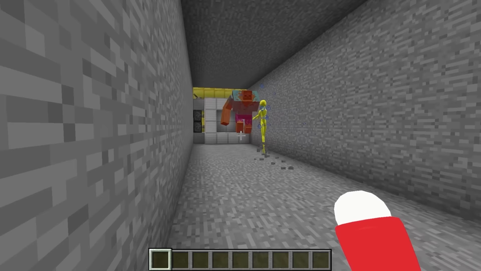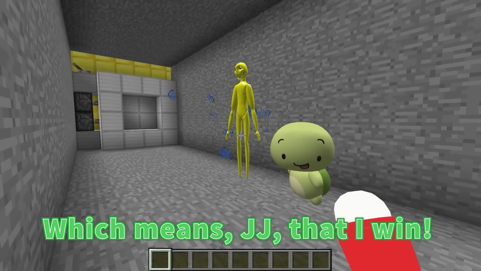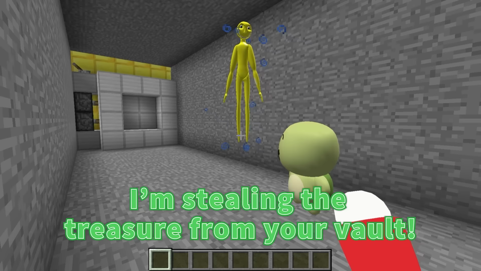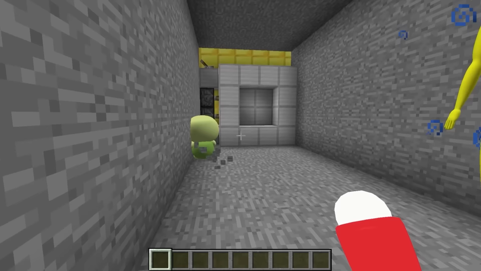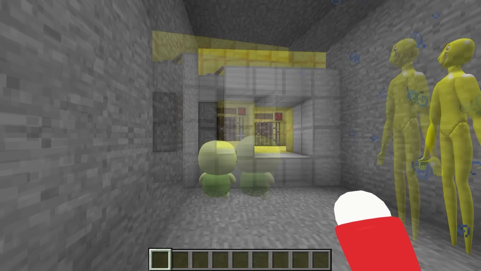Whoa! Wow! You took out the mutant zombie! Thanks! Seriously, you broke right through my vault security! Which means, JJ, that I win! I'm stealing the treasure from your vault! Aww! All right! Oh, there's a lever! This must be it! Ugh, you made it all the way to my vault's entrance! Yes! Well, I'll be taking all the treasure!